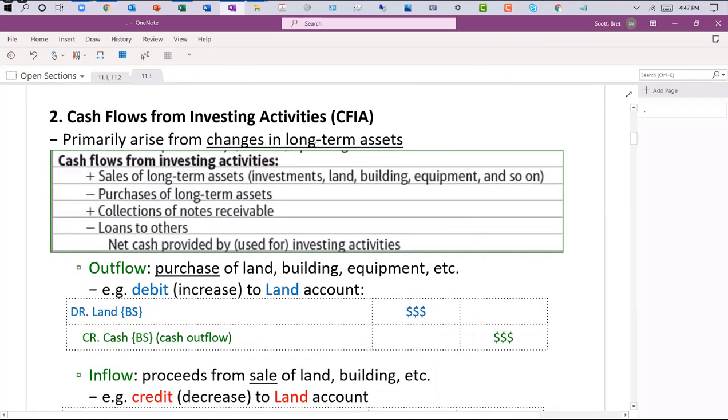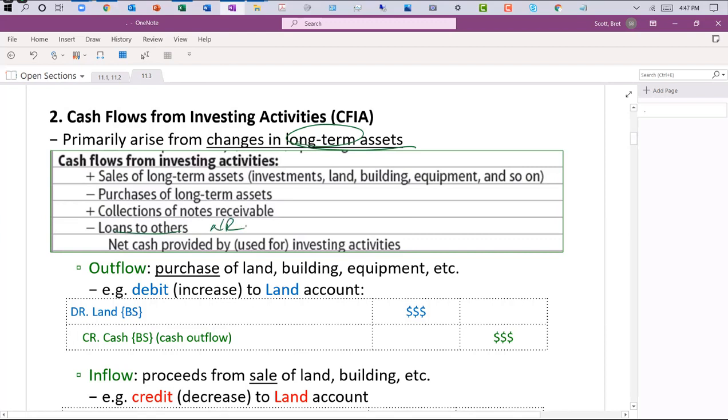Realize that changes in long-term assets relate to investing activities. So if we're making pizza, we need pizza ovens. We need equipment to bake and sell pizza because, hey, the oven generates revenue. Revenues are the return on our investment. We can also buy stocks and bonds. Those can also be considered investing activities. If we loan money out to others, those are notes receivable. That's another type of investing activity.